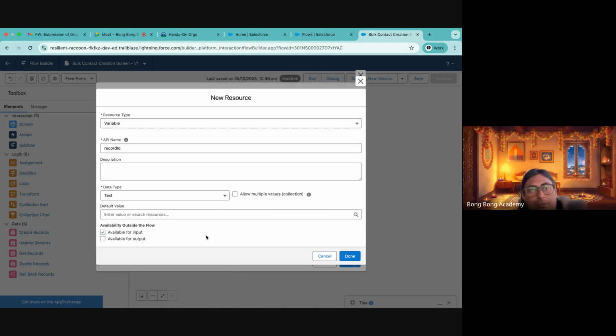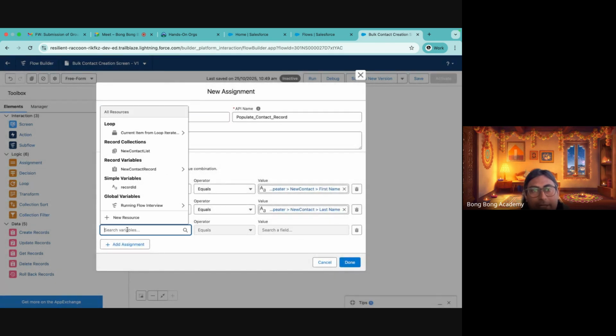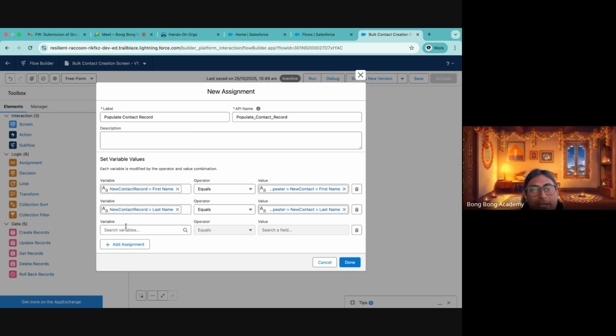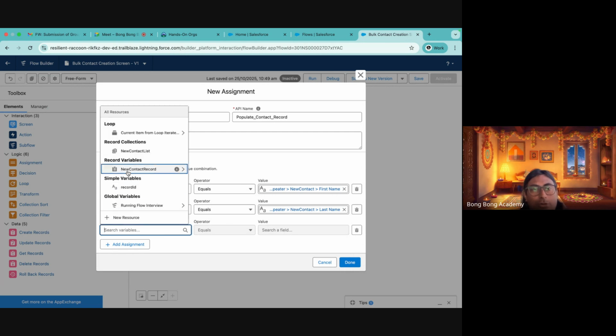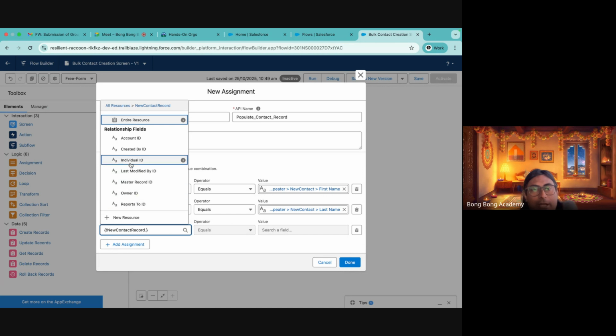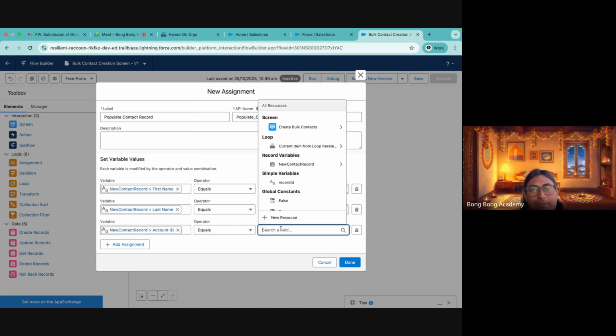So what I'm doing is passing the record ID from outside of the flow, wherein I will get the account ID that will be supplied outside of the flow, for the account on which I want to create the contacts. And that is why this checkbox, available for input, is very necessary. So I have created this record ID, but this will not be utilized as a variable to load. Rather, the contact record account ID will be the record ID.